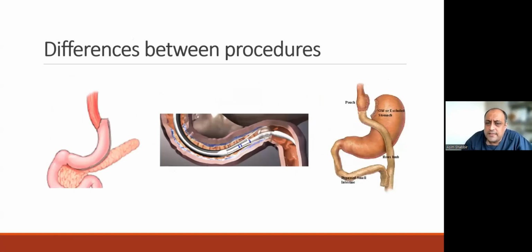We need to understand and make patients understand the differences between procedures. There are 3 different treatments for diabetes here that I have put. One is a simple restrictive procedure. The other is sort of a mixed bypass procedure. And the center one is an endoscopic procedure for mucosal ablation.